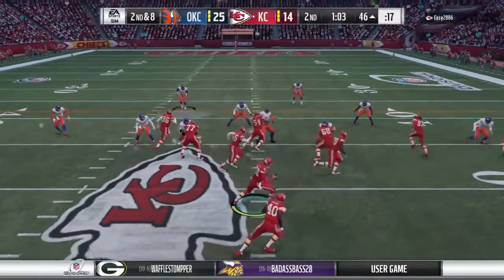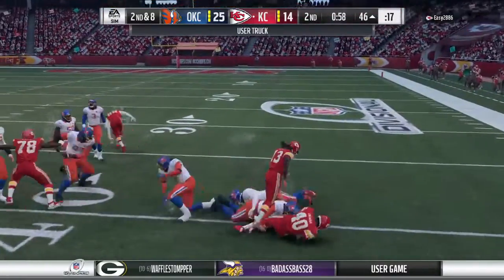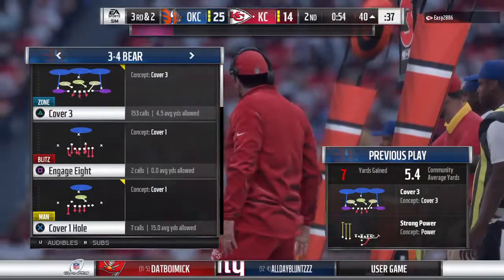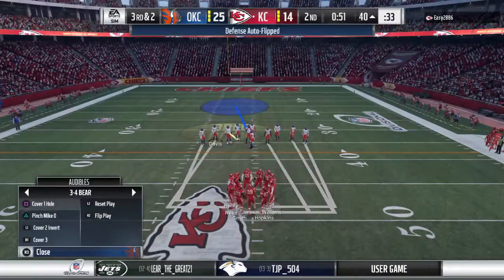Here we go. Now a handoff looking right. He'll get it to the 40. Broke a tackle there to get some extra yardage. And he's able to get most of what he needed on the carry there. 7 yards on the gain, and it's 3rd and 2 now.